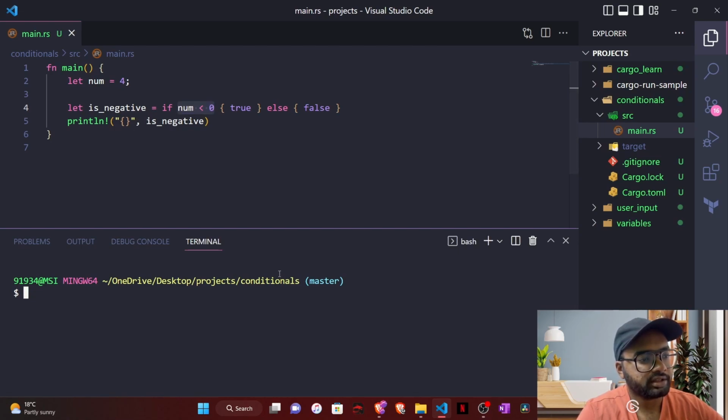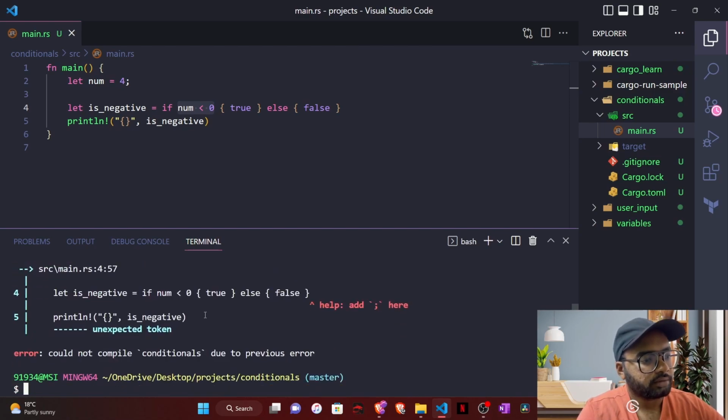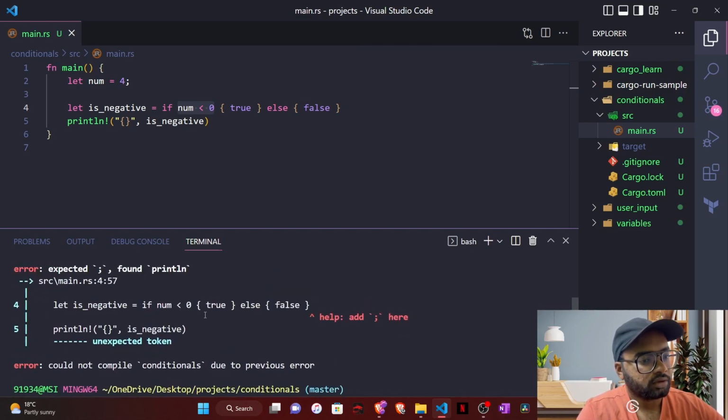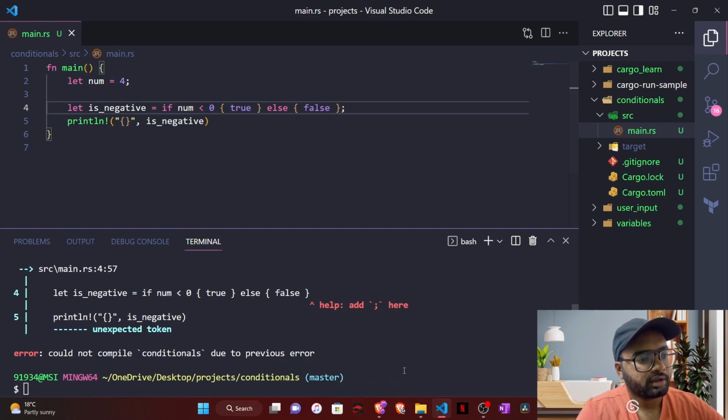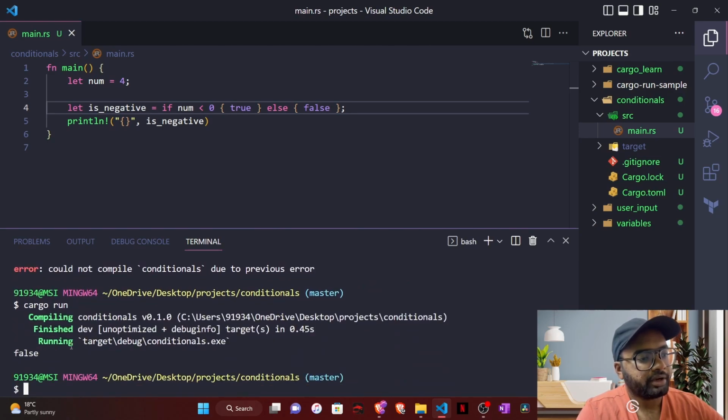So let's try running this. Cargo run. I forgot a semicolon. Let's try running this again. So it printed false because the number is not less than 0, so it directly goes to else, which will give false, and it will be stored inside is_negative.